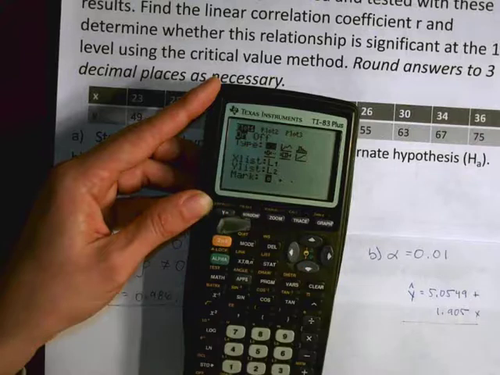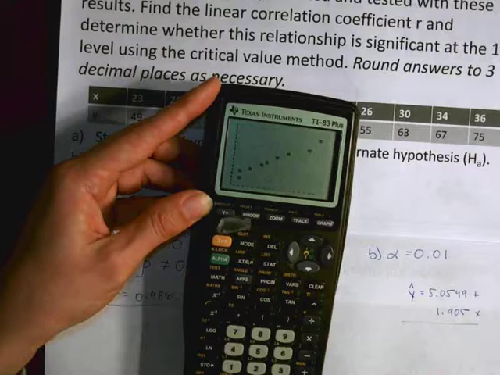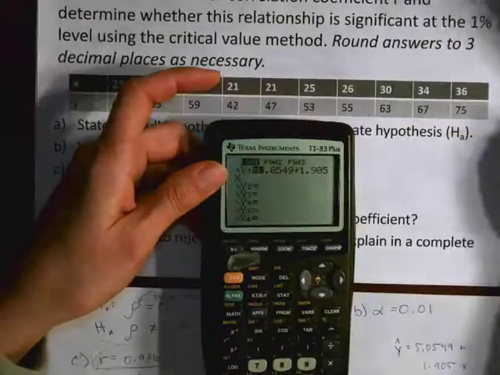Yours might have something else highlighted, but you want to make sure on is highlighted and the thing that looks like a scatter plot is highlighted. Then we'll go over to graph and graph that. My data shows up really nice and neat, and you see that they look very well correlated, which is consistent with this really high R value.